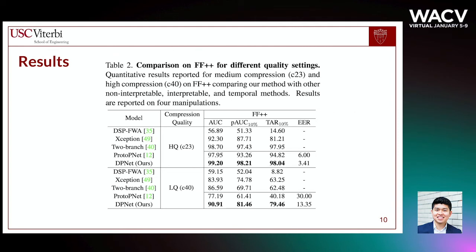Our network makes predictions about face forgery by exploiting temporal artifacts, which are harder to hide and can generalize across different manipulations in the RGB pixel space. We train and test with four manipulation types from FaceForensics++ on both high quality and low quality compressions. We look at different evaluation metrics such as AUC and other global metrics at a low false alarm rate. In general, our approach has superior performance compared to Xception and Two-Branch. Notably, Xception and Two-Branch do not offer any form of intrinsic interpretability.